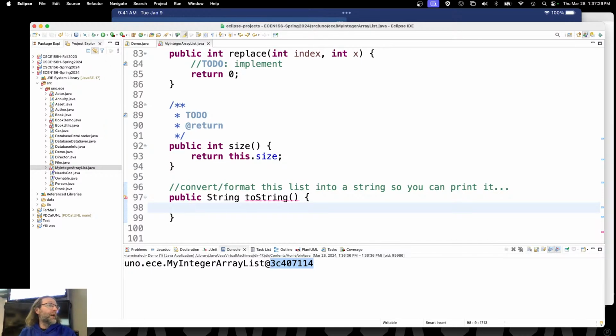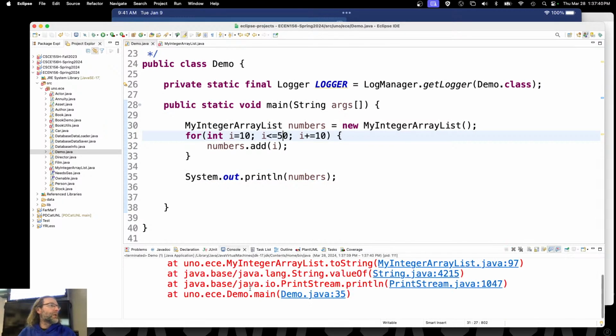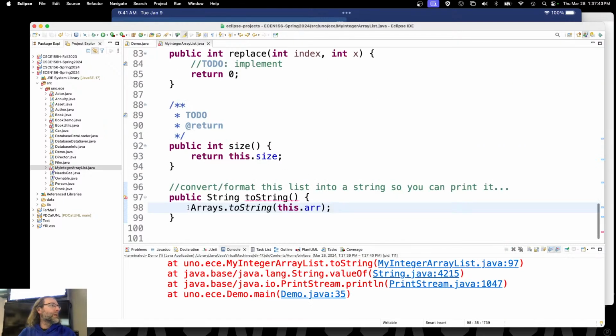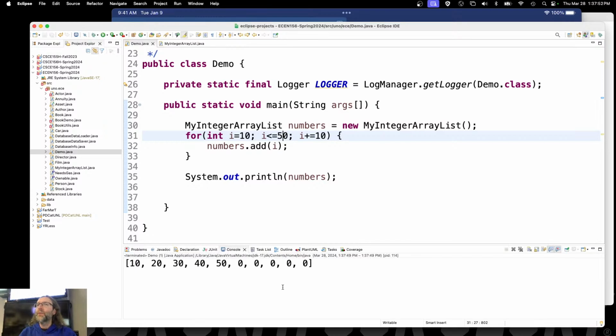So ToString, again, I have this Arrays.toString of this.array. Unfortunately, that's not going to be great, because if I bump this down to 50, we're going to get something that looks like the, oops, I need to return it. Return. Remember, the first question you ask yourself as an engineer is, has somebody already solved this problem? And somebody has already solved this problem, but they haven't solved it in the way that we want. We have 10 through 50 here, but it ends up printing out all those extra zeros. Remember, that's our capacity. We have a capacity for 10. We've only put 5 elements in there. We do not want to print out those trailing zeros there.